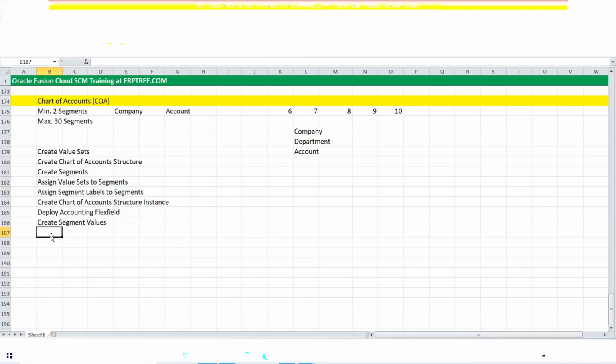Whatever we are discussing here in the chart of accounts, you can find as a little complex. That means there are certain new terminologies, and in the sense it's kind of a hierarchy. We have to manage the description related data. When you create, we come across different terms like segment values and instance. All this we have to see at least one time in the system. I'm just trying to introduce what is the meaning of chart of accounts, and what steps need to be followed to create the chart of accounts. Let's go through it.